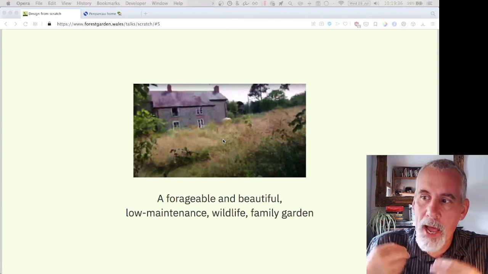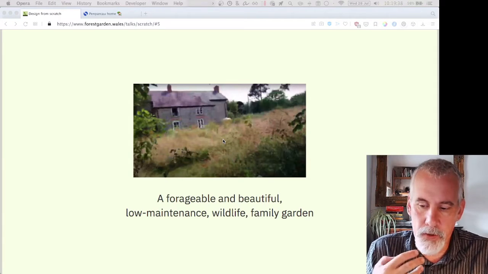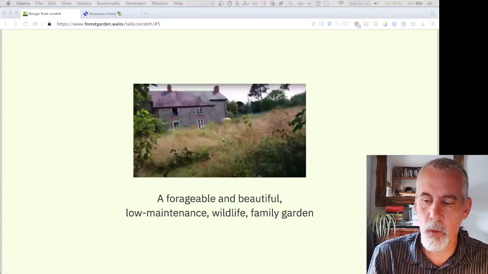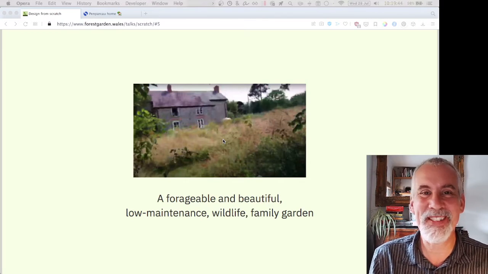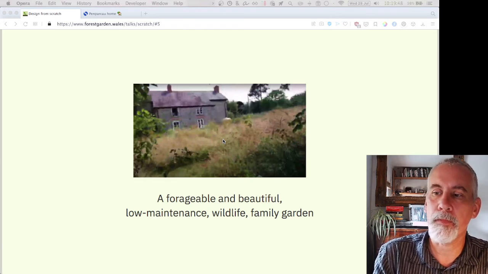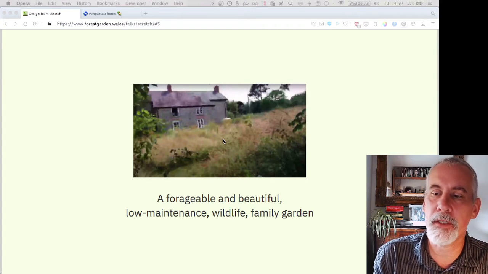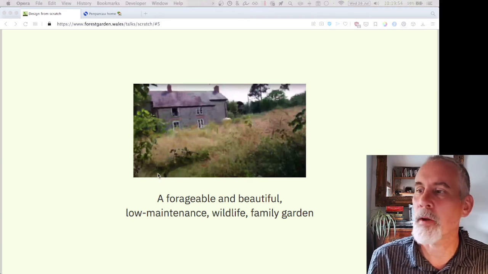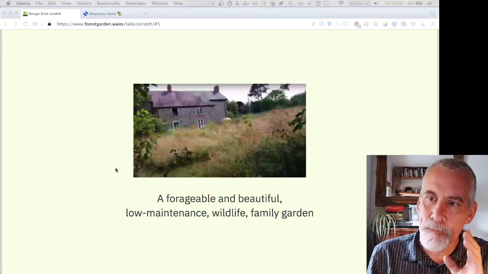So how do you use that space? How do you use the garden as a family garden, and how will people want to use it, not just for produce, but also for a living space, for going out into? So I'll come on to that in a second. So get an idea. What do you want?